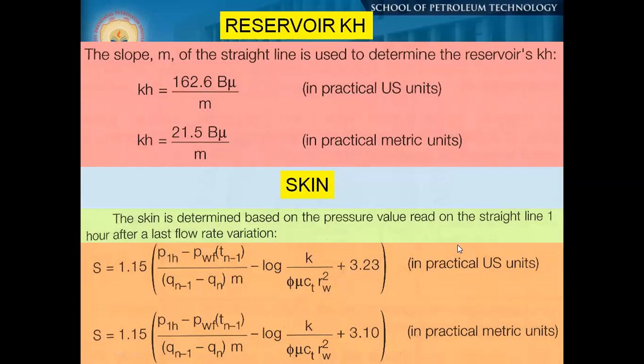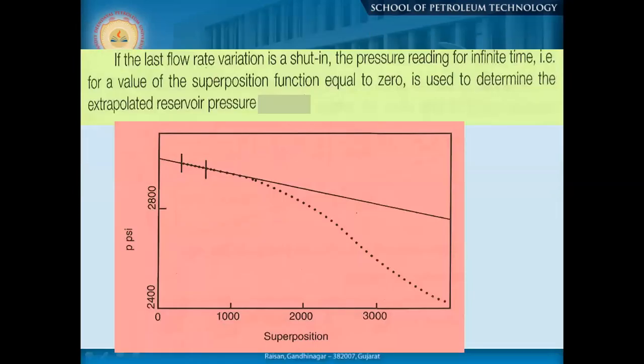But now things have changed. Now, looking at the last flow rate variation, you have a superposition time as a function and your pressure. It's a semi-log plot just to understand the straight line domain. What is the straight line domain? It is nothing but the compressible zone, that means it is related to the Q, and the Q is supported. That means the area the compressible zone has reached is supporting very nicely. That means it is the infinitely acting domain, and from that we try to get the values of our normal reservoir K, and by using that we try to get the skin parameter.